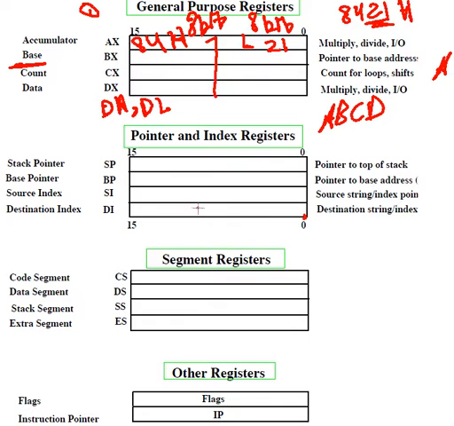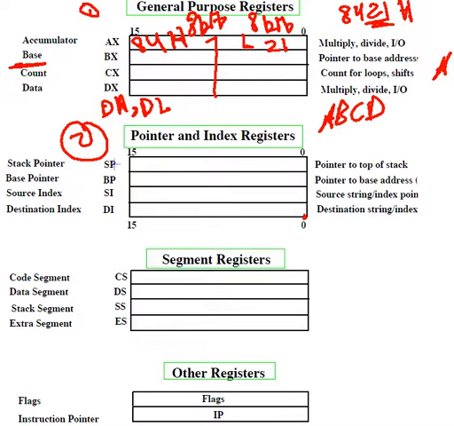Next, we move to the second type of register, the special purpose registers, which are the pointer and index registers.